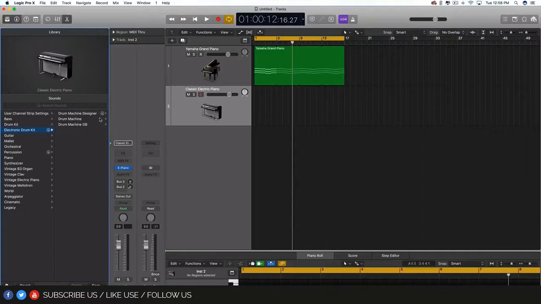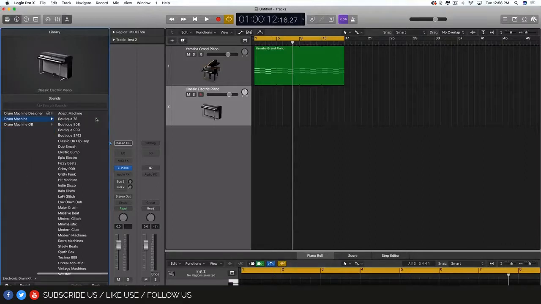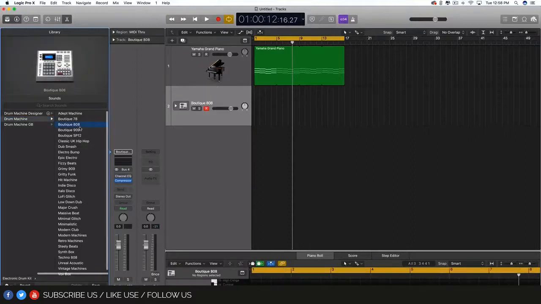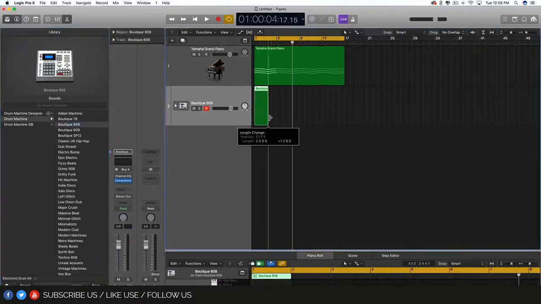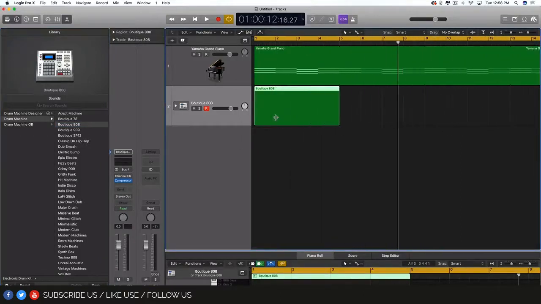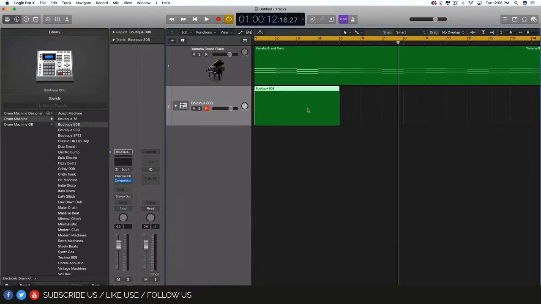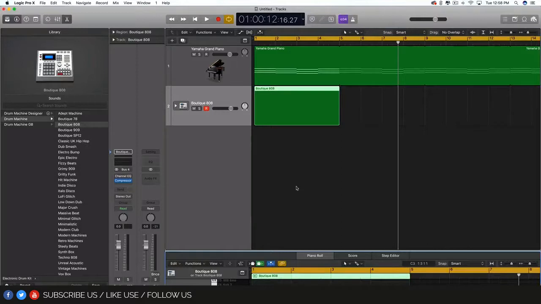Now instead of explaining those, I think it would be the best idea actually to just go ahead and use them. So let's go ahead and pick the Boutique 808 kit, and these are all kits here. So what does that mean? I'll show you what that means. I'm going to hold command here and write that nice blank piece of paper that I can write my drum loops in, and I'm going to double click it to bring up my piano roll here.